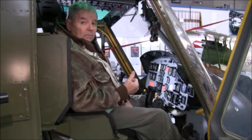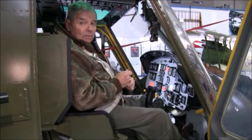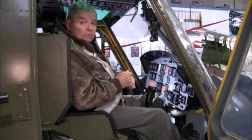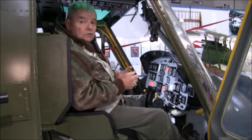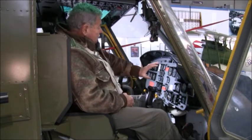Okay? Again, the missions we flew in this aircraft for the Huey were, first of all, medevac, which was the primary mission it was designed for. But the aircraft was so good, the United States Army made it really a utility aircraft, the UH-1. And then we had the slicks, carrying the troops, and then the other configuration was the gunships, which we talked about earlier.